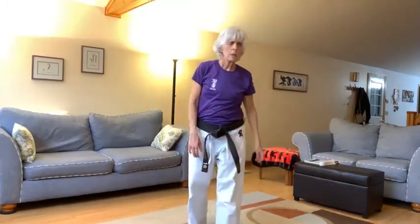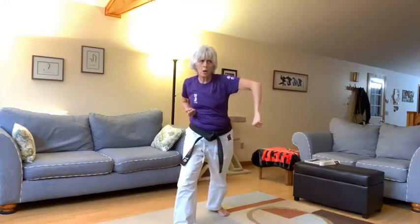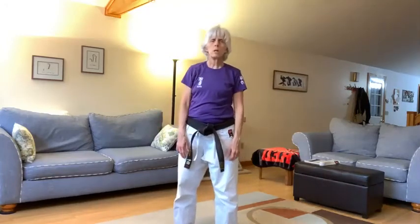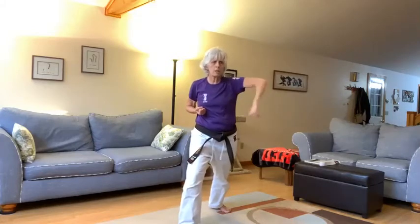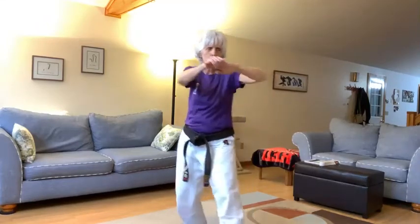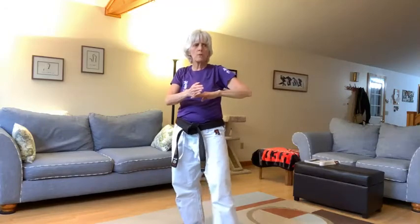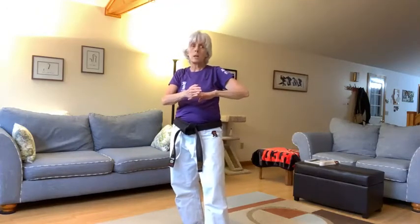Okay, number six. Ellis and Finn are left leg back, everyone else your right leg back. Ready, set, go. Left leg back. Other hand block, Ellis — left block, Ellis. Then come forward. Yeah. Do you have your left foot forward, Ellis? You've got to step forward. Nare. Let's do number six one more time.